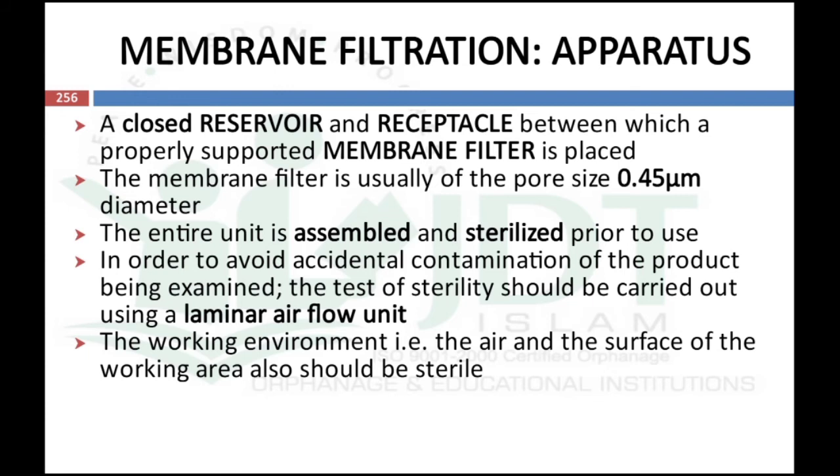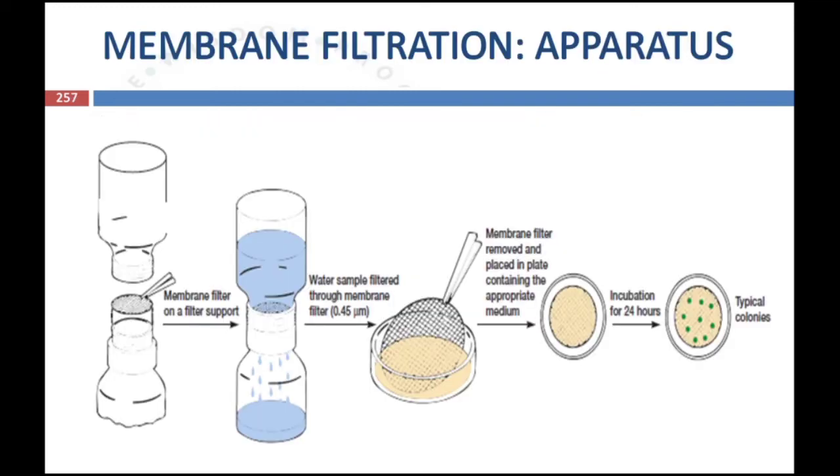So this is the apparatus used for membrane filtration. It consists of a reservoir and receptacle with a membrane filter with a pore size of 0.45 micrometer, which is assembled and sterilized prior to use. So this is the reservoir and receptacle, and this is the membrane. Here we are using a membrane filter, and finally after the filtration we will remove this membrane and place it in culture media and incubate for 7 to 14 days.